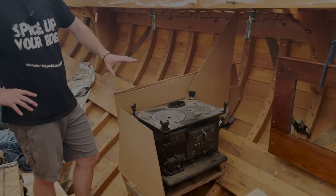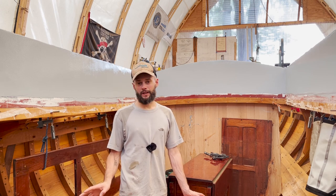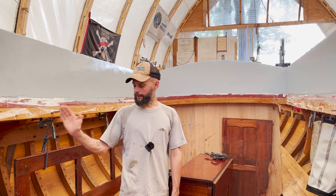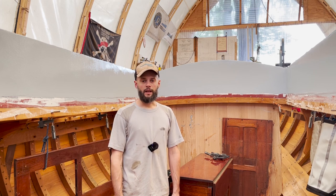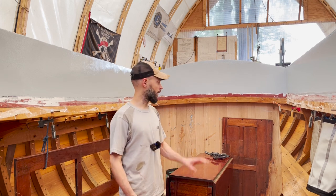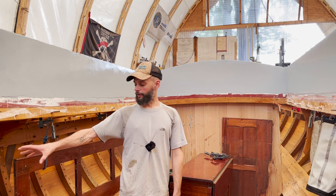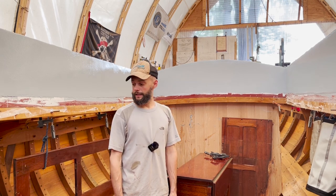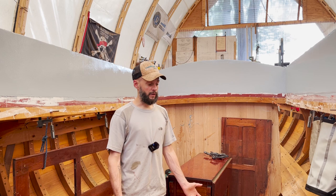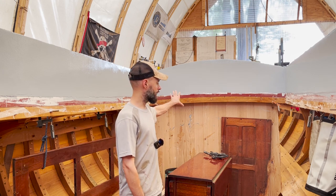After talking to Satchel, I'm pretty happy with the interior how we have it mocked up. Carolyn is supposed to show up tomorrow morning, so I'm going to leave all of this mocked up and get her opinion on it as well. Then we can make some marks and take notes about where bulkheads are going to be. As soon as we're done pitching the bilge, we can get right to work doing the final fit on the forward bulkhead — getting the doorway built, the wood stove, all that. I'm going to grab the truck, go down to the wood yard, and grab the maple — we're going to be getting to interior work soon.